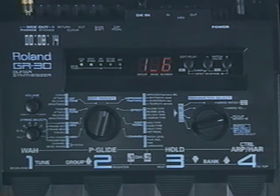Okay. We also have the option to pan the individual strings to different points within the stereo sound field. In this case, 1 to 6, moving from left to right as we move down through the strings. Or right to left. Here we have odd and even, which means the strings will be panned left and right, alternately, left, right, and so on. Or once again, the other way around.